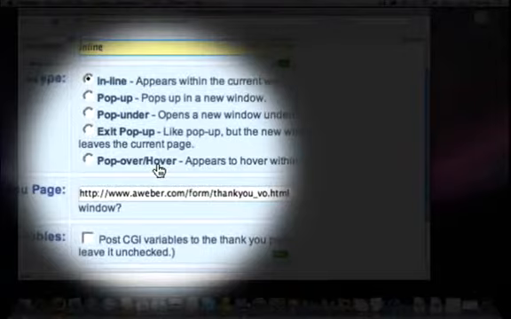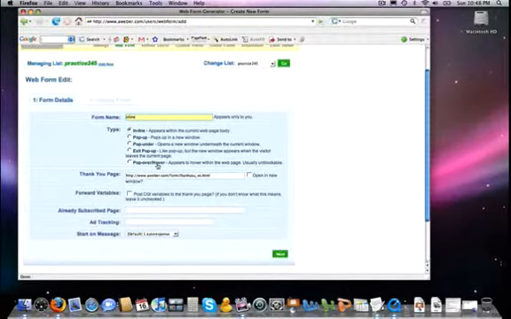Usually it's unblockable. Now I know that you're going to see lots of offers and lots of places where you can buy special software to do all kinds of nifty effects with your opt-in boxes. Personally, I have found that the ones here for Aweber do a very good job, and they're very effective. So I really don't see any need myself to use any of those others. The ones that I use the most are the inline one, and then I combo that with the pop over one.